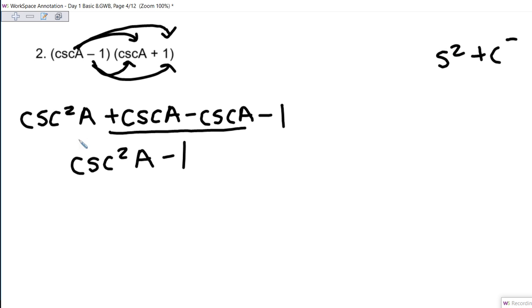Now if I have cosecant, actually it's cosecant squared, but think about cosecant. What's another way to write cosecant? 1 over sine. So if I want a 1 over sine, that means over here with my 1, I'm going to have to divide by sine. But I don't want cosecant, I want cosecant squared. So I need to divide both sides by sine squared. Instead of writing out sine squared, I'm just going to use s squared. So divide everything by s squared.